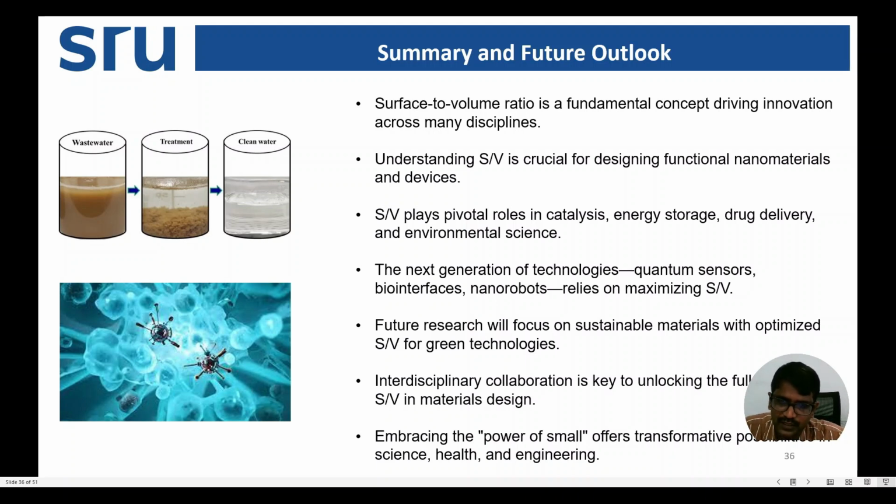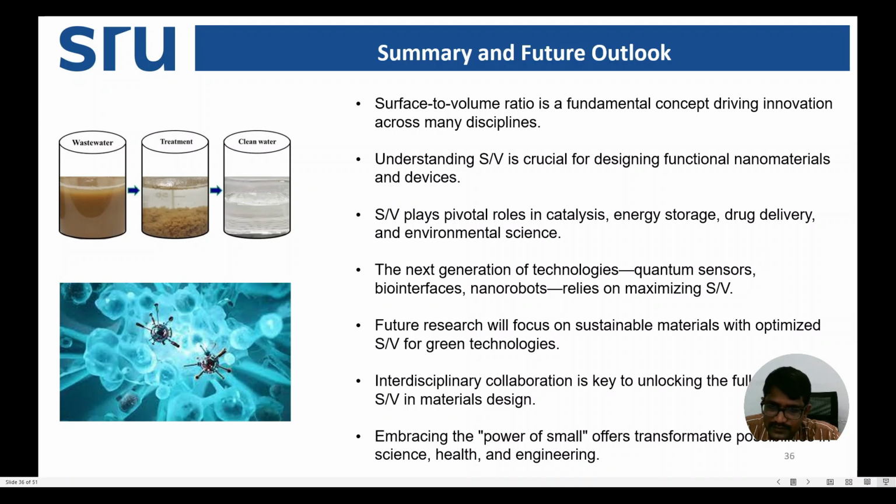For any application, we need nanomaterials with higher surface to volume ratio. And in what kind of applications have we discussed this? In catalysis, in energy storage, in drug delivery, in environmental science. We have seen most of the applications. The next generation of technologies like quantum sensors, biointerfaces, and nanorobots rely on maximizing surface to volume ratio.